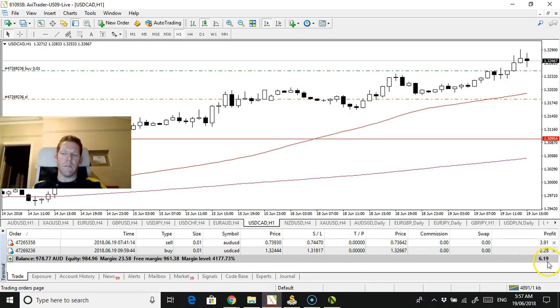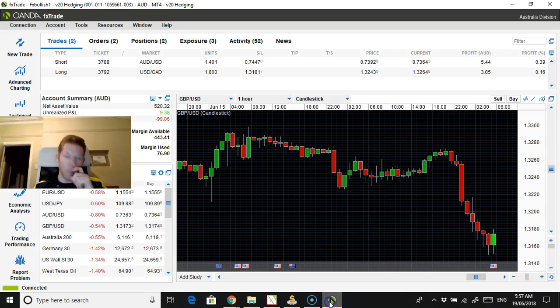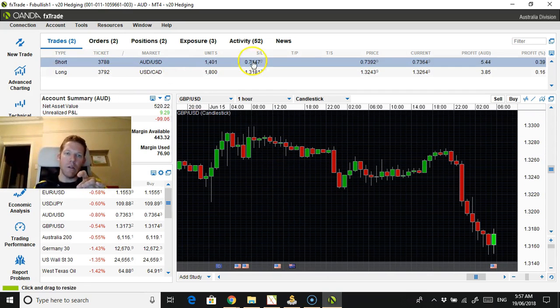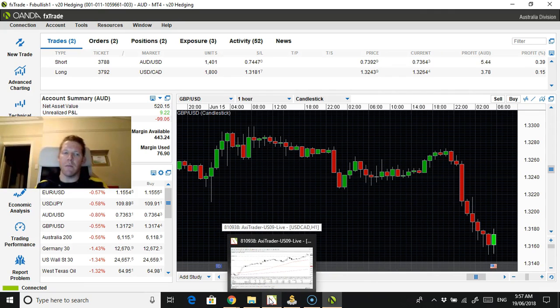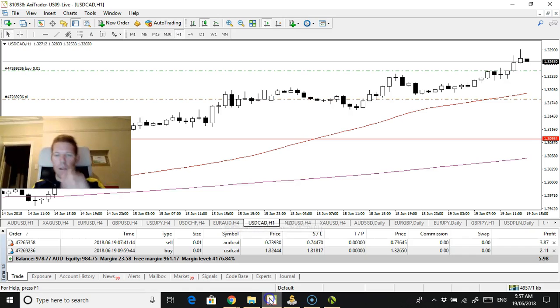The AUDUSD account was a little bit small just because I didn't have the risk management calculator with me. I wasn't at my computer, so I was very conservative. That explains the positions there. After this, I'm probably going to transfer that account to AUDUSD just because I can use exact units instead of messing around with lots, with the small account. Or depending on the tax return, I might add to the AUDUSD account, because I don't mind using MT4, to be fair. I enjoy using that sort of platform.